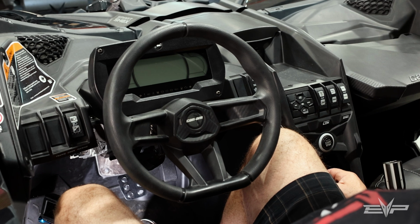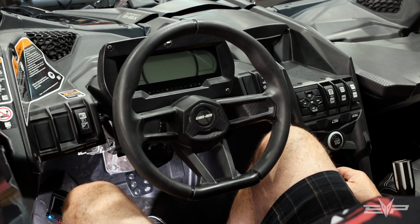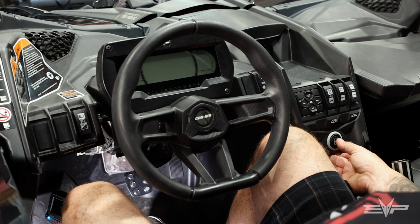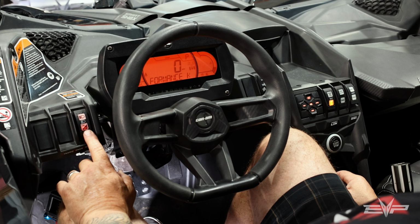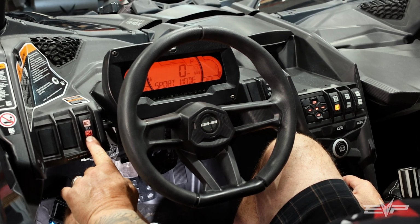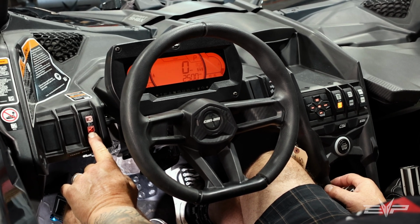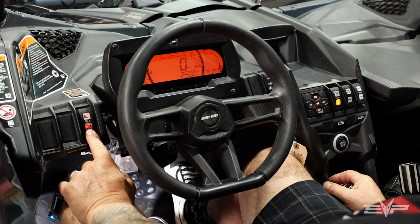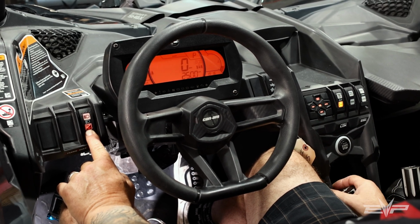Okay, so the first thing you have to do after flashing your ECU with the adjustable launch control file is key on, and then you will hold the headlight button down on the bottom side, and using the gas pedal you have to set the RPMs one time. Okay, you have to do this anytime you flash the ECU, but once it's set, it's set forever.